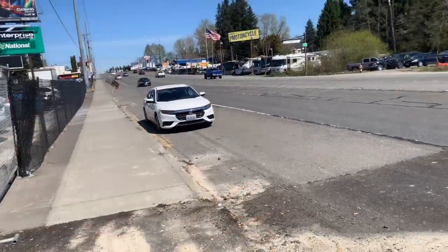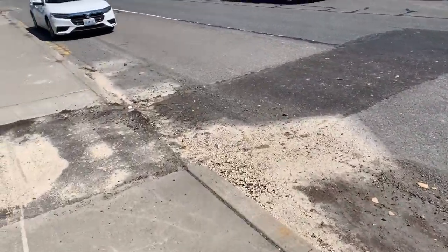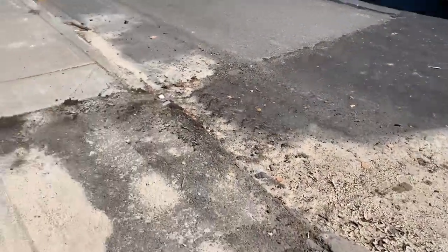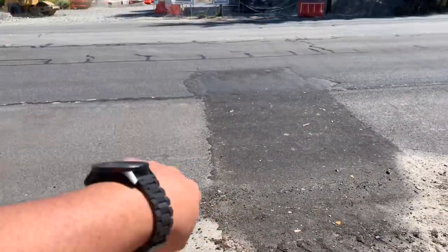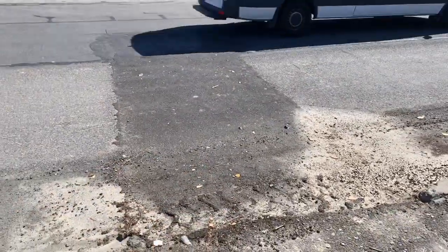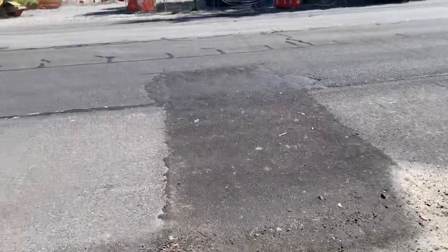This is the southbound lane — that direction is going south, and you've got Manorway South across the street. This patch goes through two lanes of traffic. Lawson is supposed to do all the excavating and the prep work. Right now this is approximately six feet wide, but Lawson is going to come and saw cut one foot in each direction. They'll get it all prepped and then we'll put back the 16 inches of asphalt.